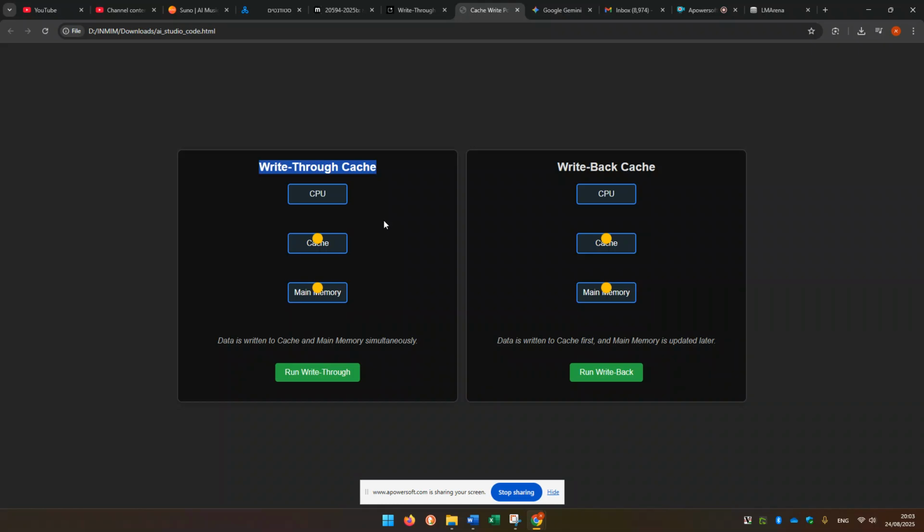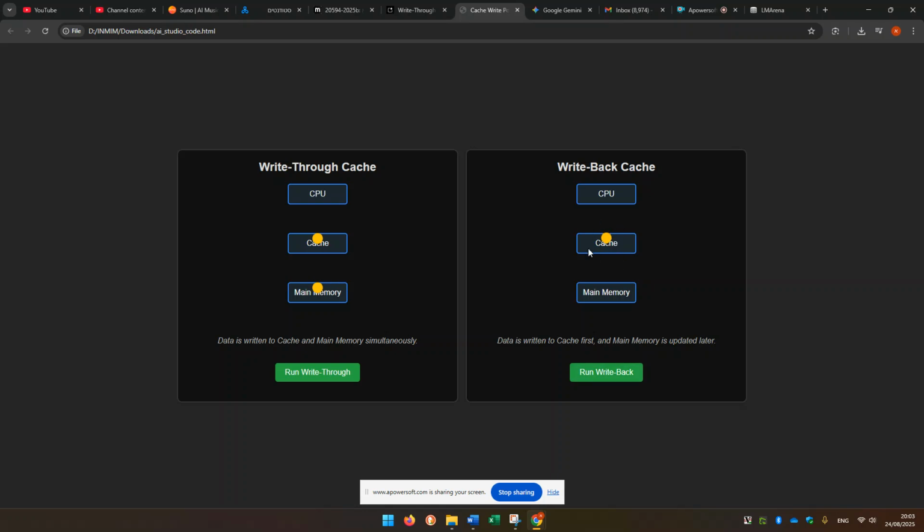As the name suggests, we are writing through the cache, namely we write from the CPU to the cache, but at the same time, instantly, the cache writes what it gets to the main memory, namely the RAM. So as you can see in the animation, when the CPU writes to the cache, the data is also written to the main memory, namely the RAM. This is the write through cache. This is the idea.